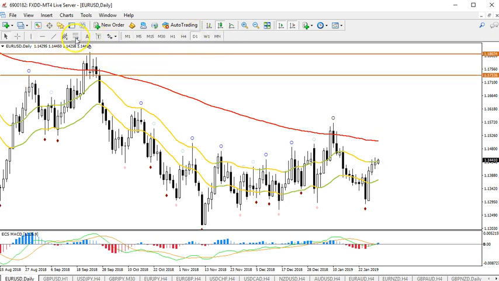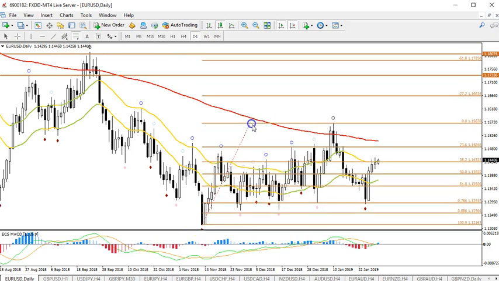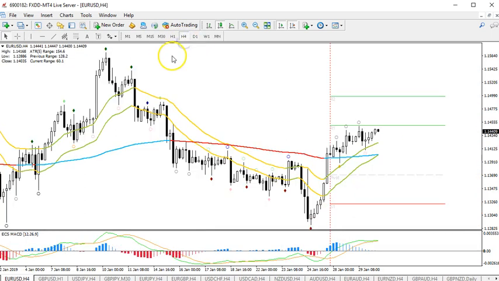If we put a fib on this swing, you can see the first target is the minus 272 target at 116.60. The second target is the minus 61 target at 117.80. So those are really the levels to think about. If it does pull back like this and move up to that minus 272 target, I would not see that as a strange thing. That could be doable, I think, for this euro dollar.